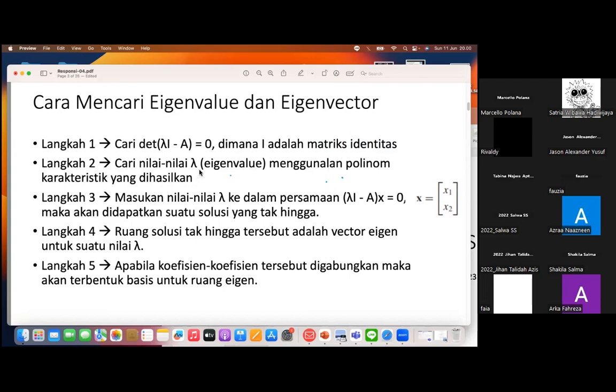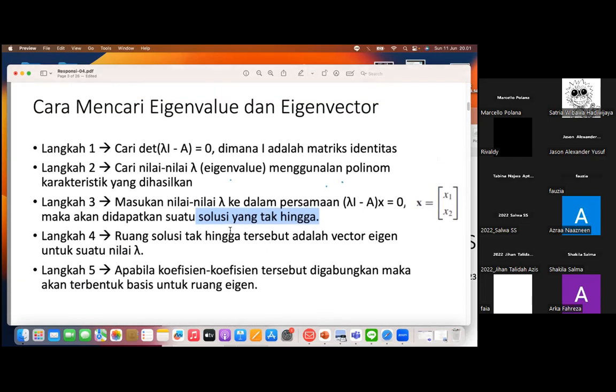You might get 2 or 3 values or more, possibly, depending on the matrix. You plug this value into this equation, and then you solve for X. Then you get a solution with an infinite number of solutions. So basically, you will get something with a parameter t that you should solve, which is the end result.